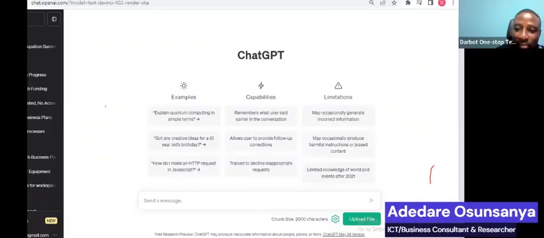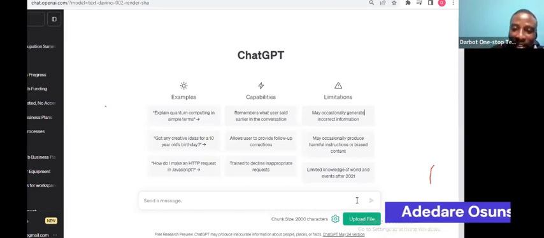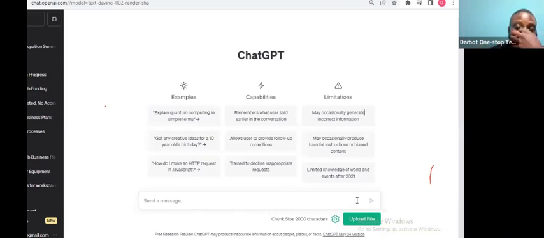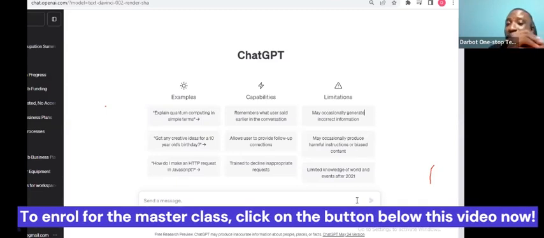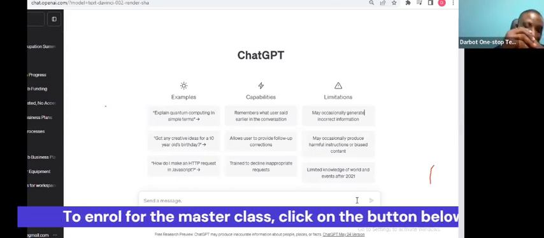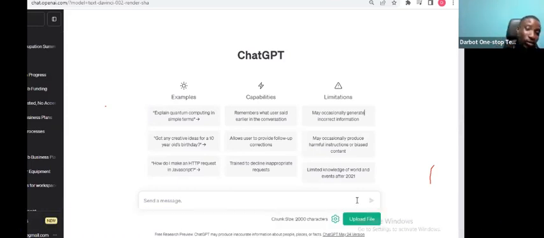So as you can see, this upload file is not your own. The reason being that there are some hidden codes that you can use to bring out this upload file so that you can upload anything on ChatGPT to analyze your data, or any PDF file or Excel file you have. ChatGPT has gone beyond just an ordinary AI tool that you can just ask questions. It can now analyze data. It can do a lot of things for you.